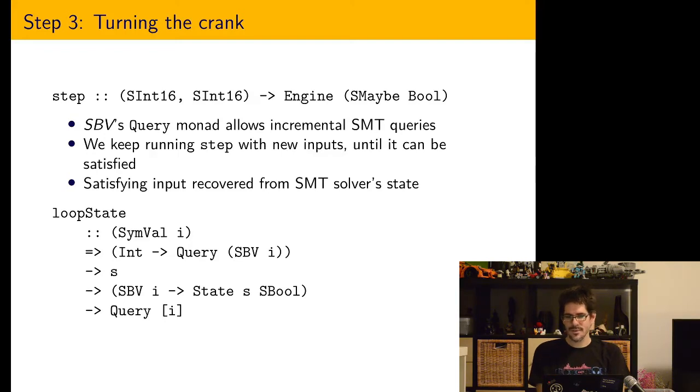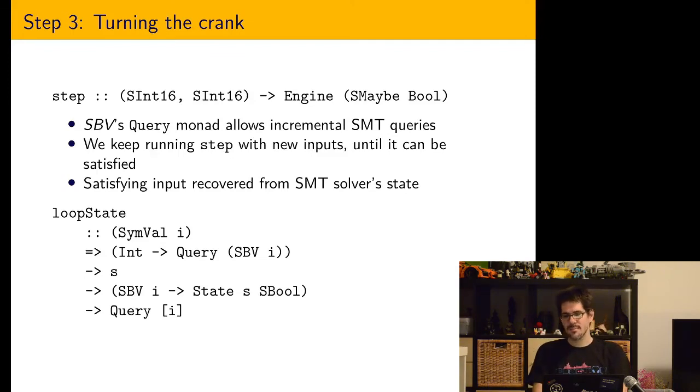So now what we want to do is use an SMT solver to find the symbolic ints that are the verb and the noun input, such that the result will be a symbolic just true, right? Because that's what it means to win the game. But of course, we can't win a game in a single command, so we have to keep doing this. We have to keep feeding input, and then we get a new state, and if it's not a final one, then we need to create a new input and then evaluate it, and so on.